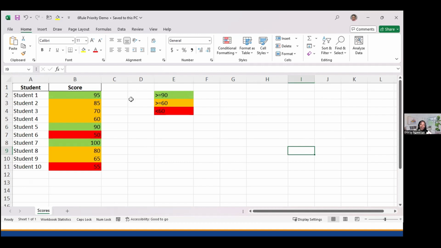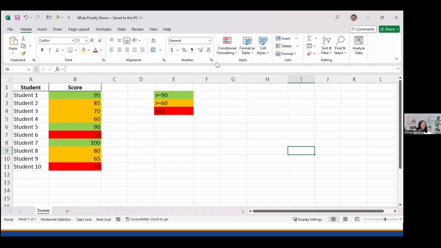Why is it? Well, because of a rule that happens when it comes to conditional formatting. Anytime you apply several rules on the same data set in conditional formatting, the highest priority rule is what will work. Excel will choose the highest priority rule and skip the rest. So obviously it seems like the green rule was the highest priority rule because the cell is green. So how do we know what rule is the priority rule? What rule is lesser priority? How do we manage that?